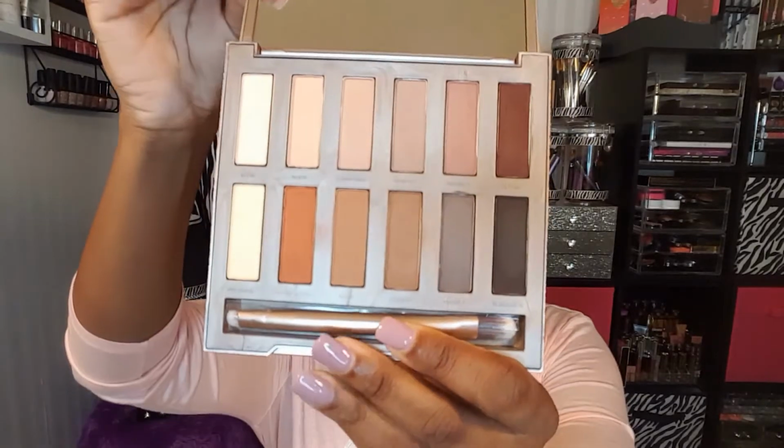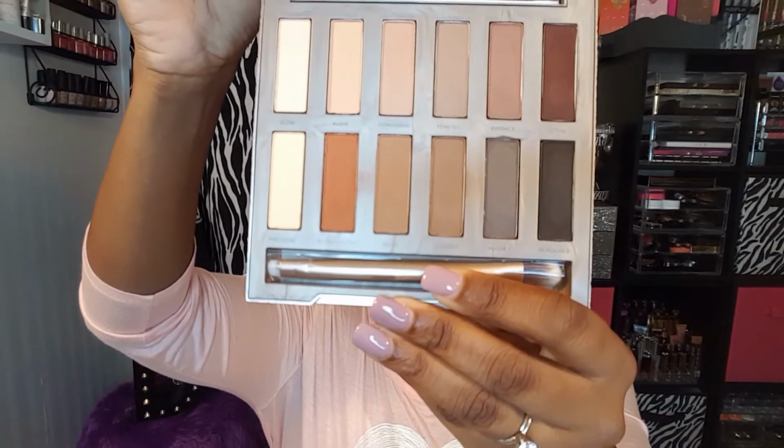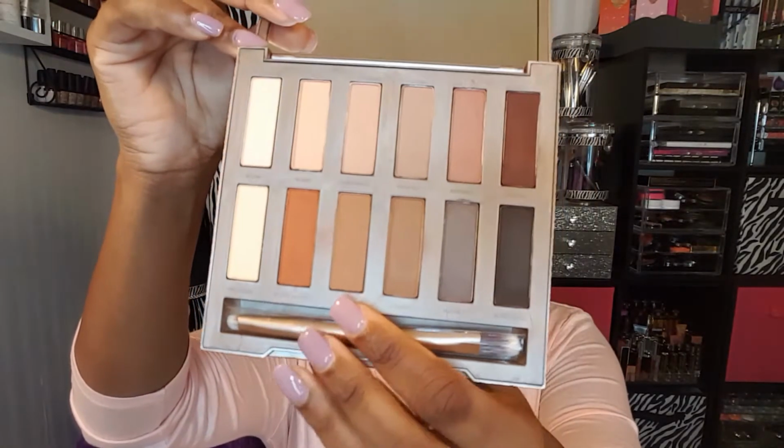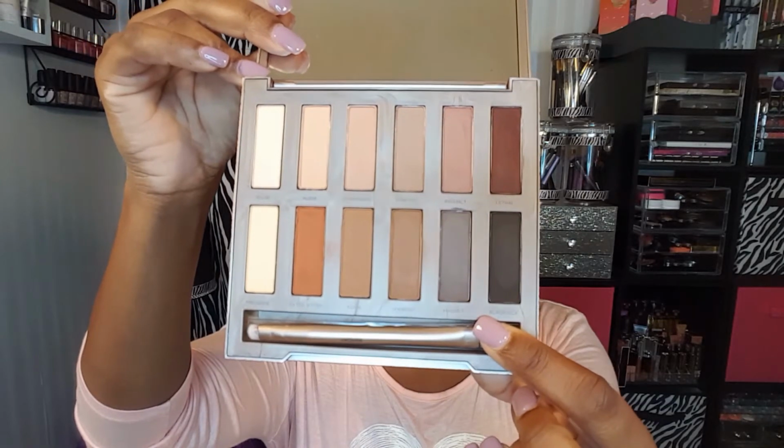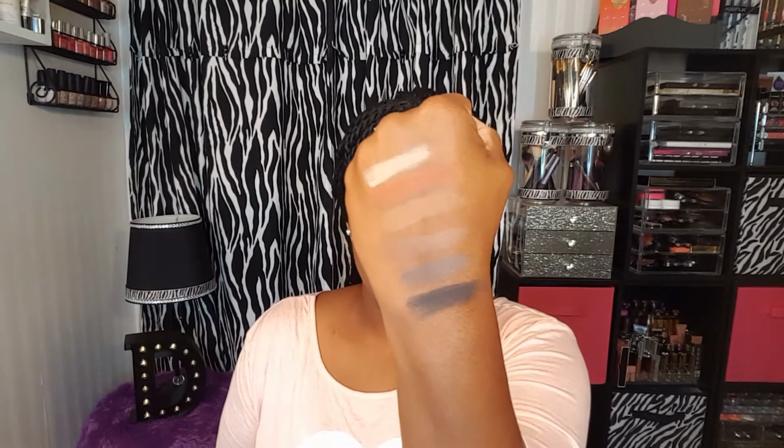And now I'm just going to show you how the second row looks. Alright guys, so now I am going to swatch the second row for you. And these rows are Pre-Game, Extra Bitter, Faith, Lockout, Magnet, and Blackout. And that is just the second row. And here are the swatches of the second row. I did a little better on these swatches.